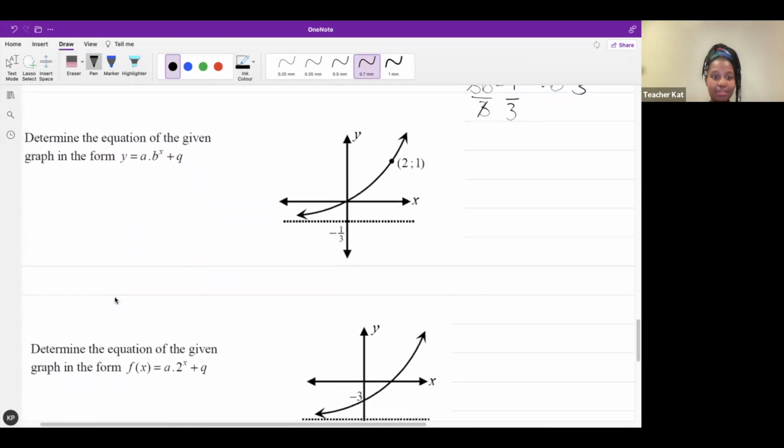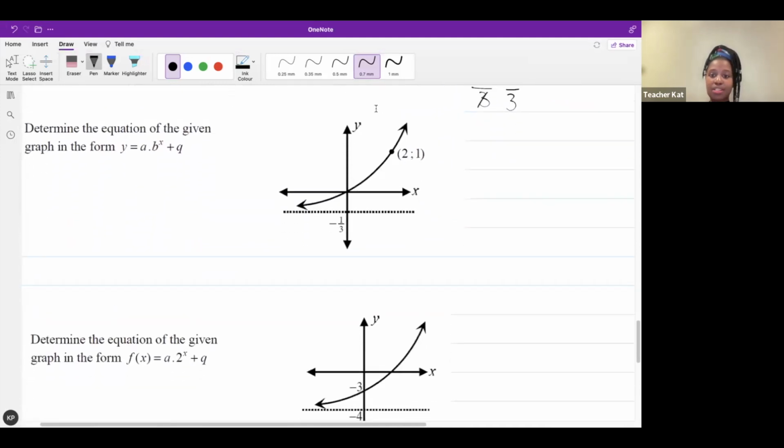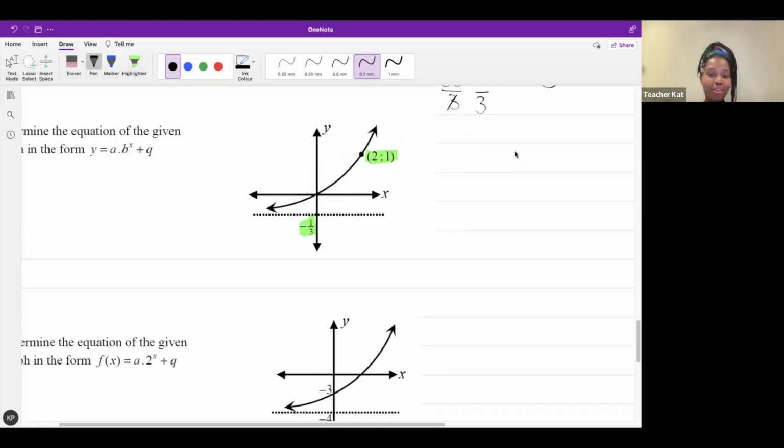Okay, we have another one. In this case, they made it easy for us because they didn't just give us an intercept, they gave us a whole point. They gave us coordinates. We actually have 3 points here. Oh, I see why we have 3 points. What's my third point here? I have a (2, 1). I have a (-1/3, 0). It's passing through the origin, which means this point is (0, 0).